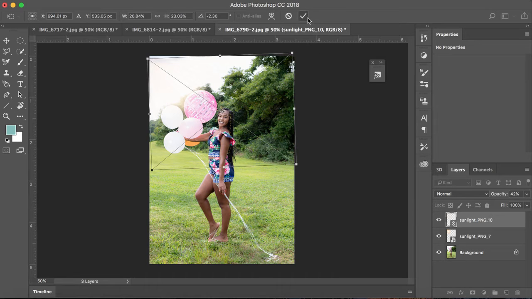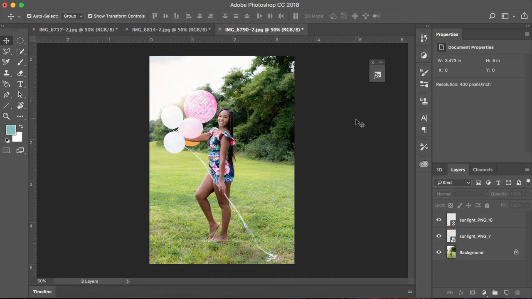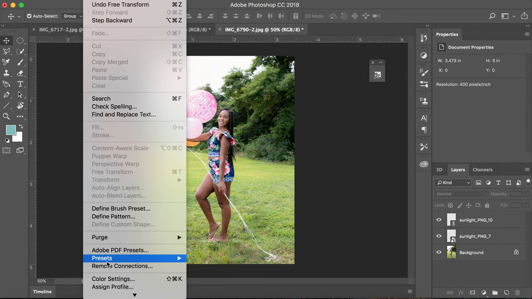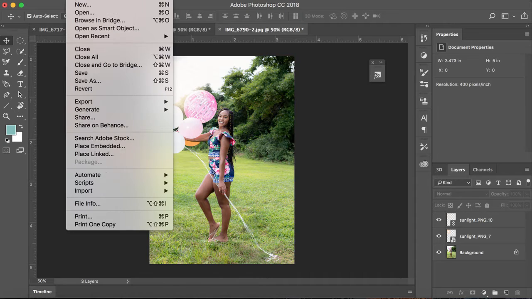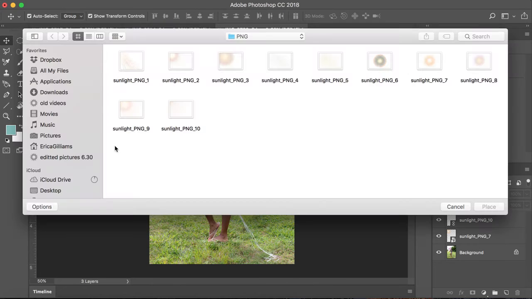Yeah, let's have a little crooked. Nothing's perfect, right? I think that is gorgeous, honey. Gorgeous. Well, let's just go back and see what we can do. All right, my bad. File, embed.